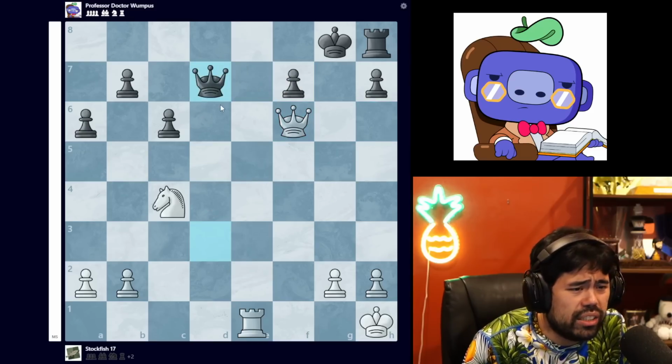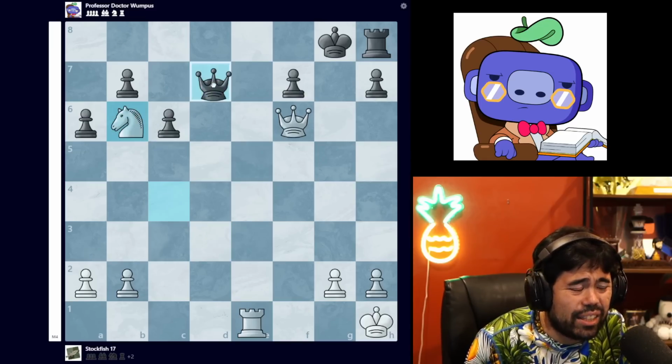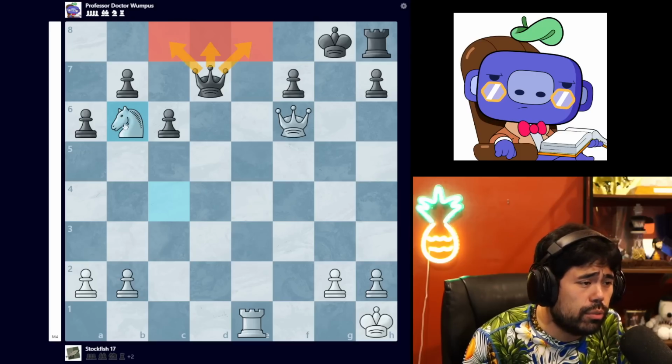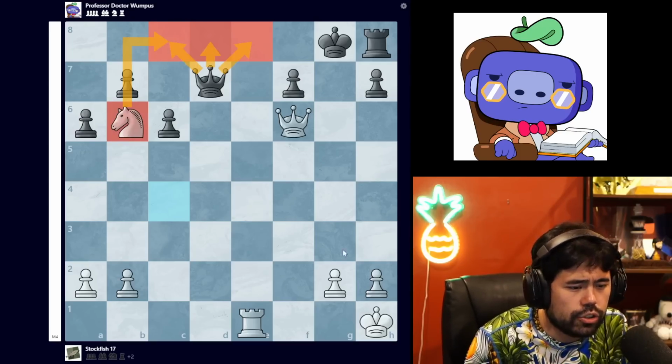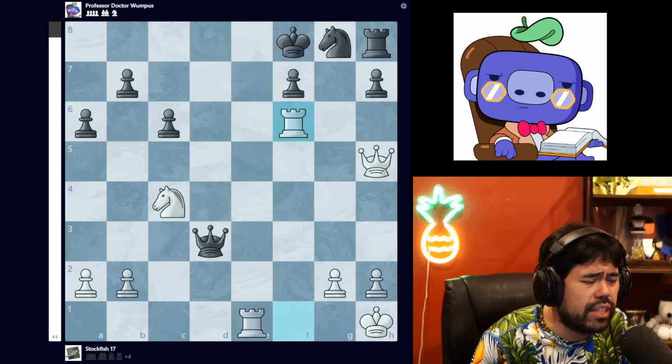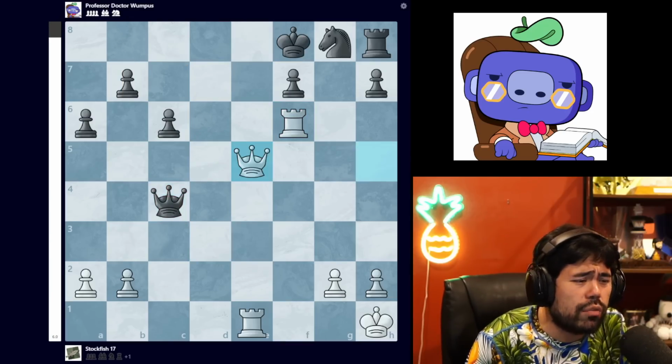And after, say, queen d7, there are many ways for White to win here. The neatest one is to go knight b6 here, attacking the queen. Queen has no squares left to move to where it can guard the e8 square, and the game will end very soon. So, after rook takes f6, we get the move queen takes c4 being played by Professor Dr. Wumpus. And now Stockfish goes queen to e5.